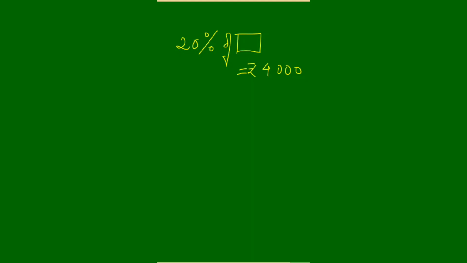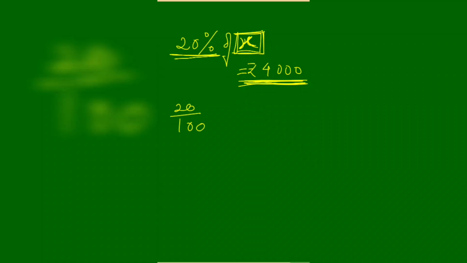Let me change the page. Okay, now let me explain this one. 20% of a value which is not given to you, but the answer is 4,000. Suppose it is given in this way, then how do you solve? Let this value be x. You can write this value as x, which is not known to us. That's the convention. Whenever we don't know anything, we write x. So 20% of x is 4,000. Now what do you do? Write 20% means 20 upon 100, of x means into x, equals 4,000.